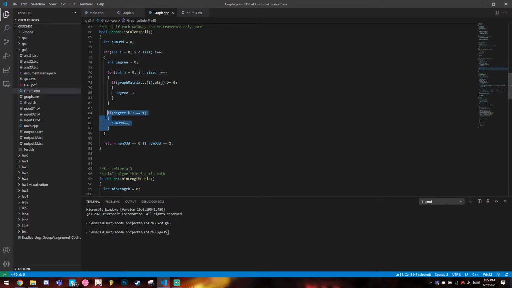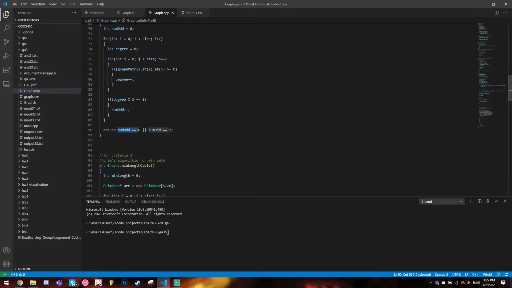If the degree for the current vertex is odd, then it increments the number of odd vertices by 1.